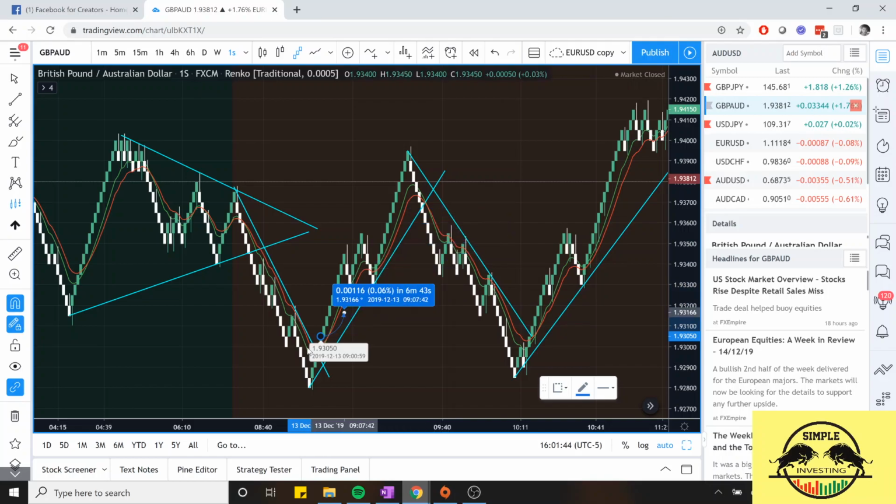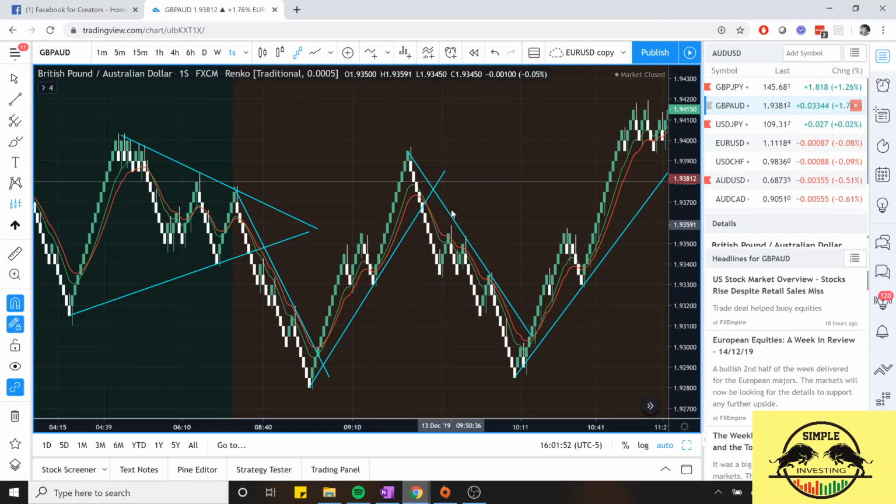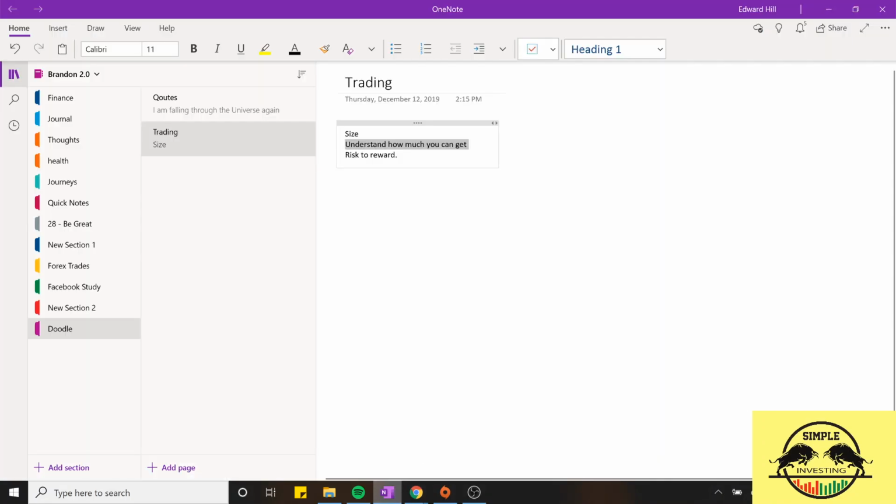But honestly, that's probably a good enough amount of money if you did the proper sizing. And you want to do it off your account. So a good rule of thumb is only risk 2% of your account. So if you want to do that, go ahead. But that's pretty much how you size up the market. That is how you understand how much you can get, and you can get a feel for your risk-reward on each trade. So you can see in this market, you're risking maybe about 200 to 500 points per trade, and you're idealistically making anywhere between, I want to say, 400 to maybe 1,000 points.